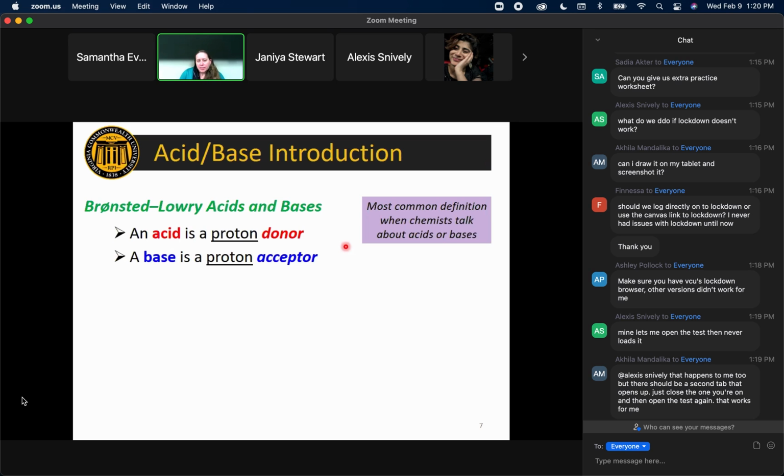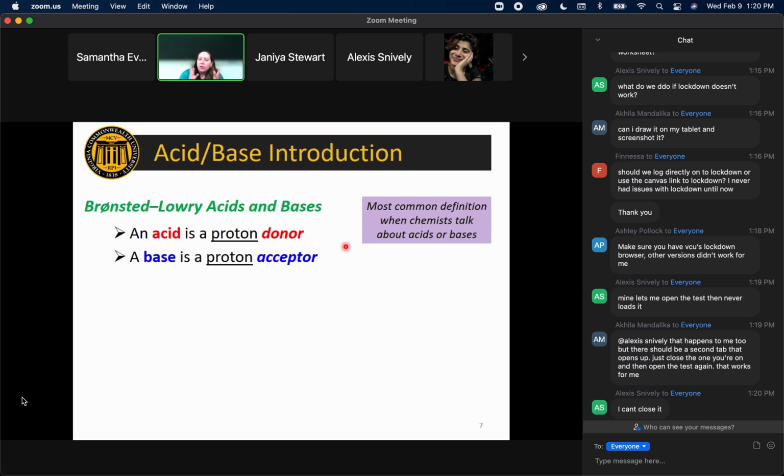When I'm talking about Bronsted acids and bases, all of the questions are going to be about what happens with the proton. Where's the proton going? Where's the proton going to end up? Which molecule is more stable without having a proton? This type of way of thinking about acids and bases is going to be the most common thing that chemists are talking about if they just use acid or base and don't give it any kind of a designation.